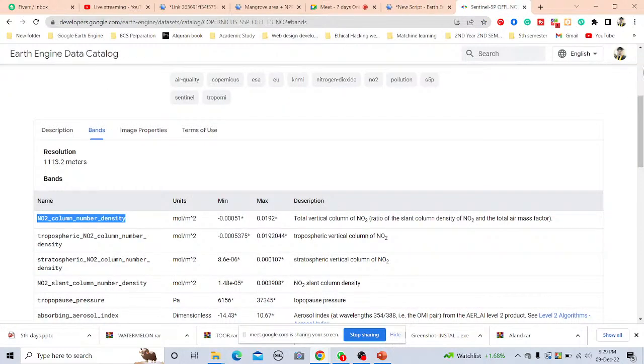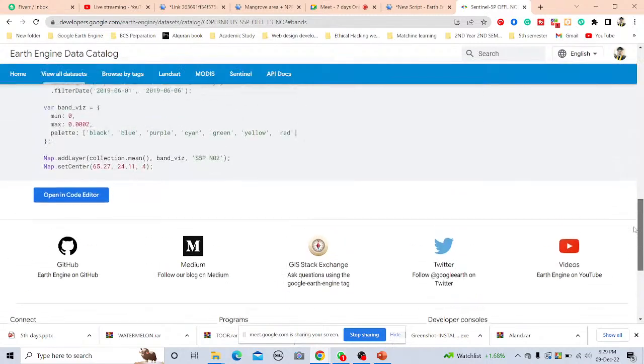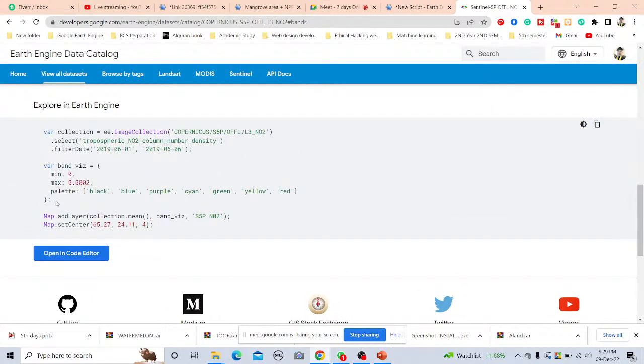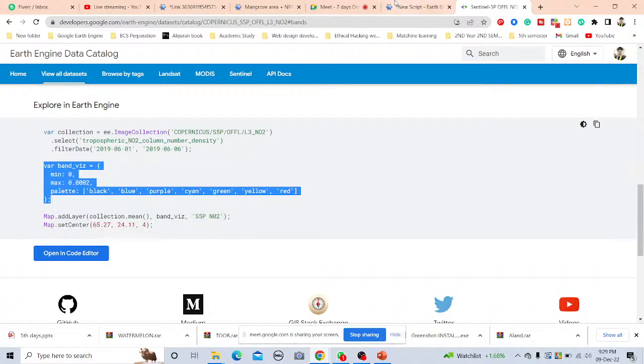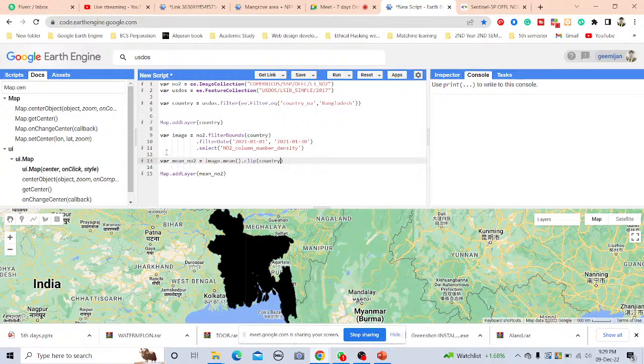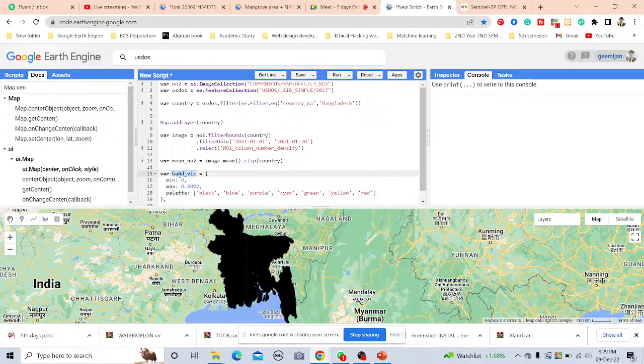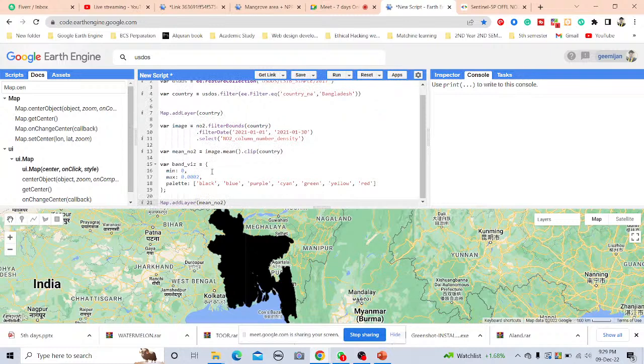I copy the ready-made visualization color code from here, copy this code and then paste in my code editor. I copy this variable name and paste after the object name. So my object is the mean NO2. After this, I paste here, then click run.